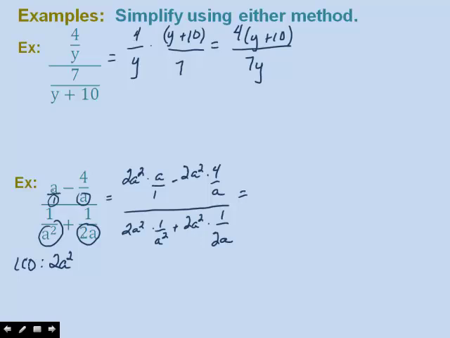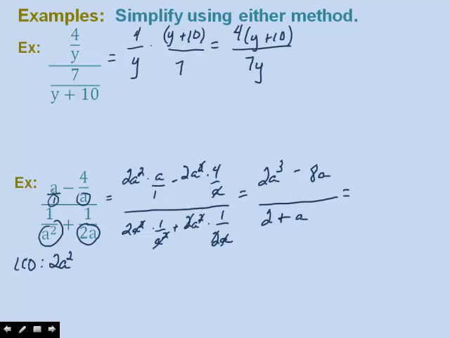There's nothing that we can cancel in this first one in the numerator, so let's just write that as 2a cubed since we have a squared times a. For our second one we can cancel out an a. That leaves us with minus 8a. And then in our denominator, we can cancel our a squareds, which leaves us with a 2. And in our second expression, we can cancel the 2's, and we can cancel an a also, which just leaves us with an a. Now we want to simplify this if possible.